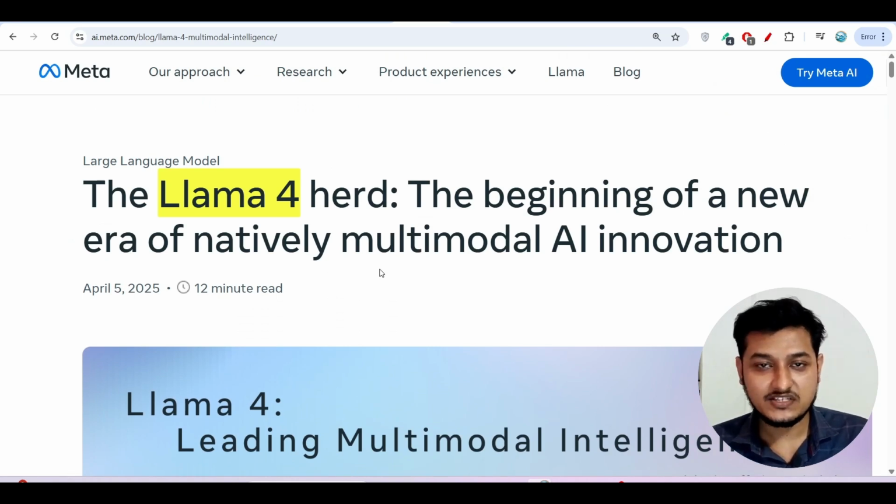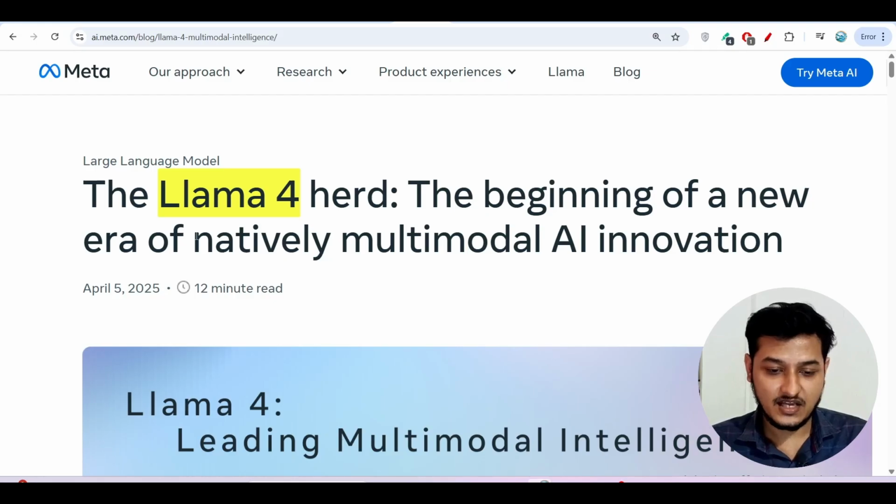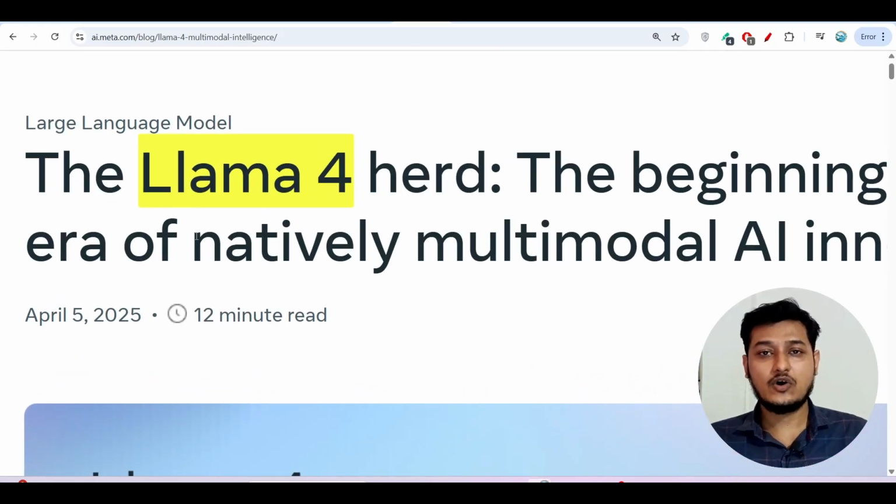Finally, Meta has published their new version of Llama and it is Llama 4. But I literally got frustrated with this model, guys. Previously, I thought that I would not record a video on this Llama 4, but later I thought that I should share my experience with you guys about this Llama 4.